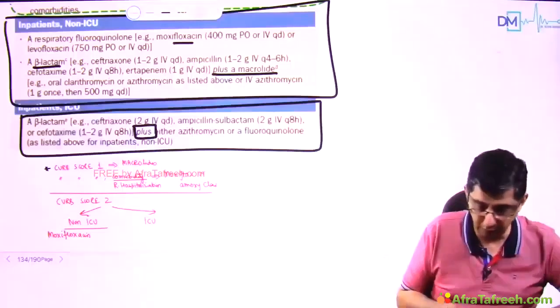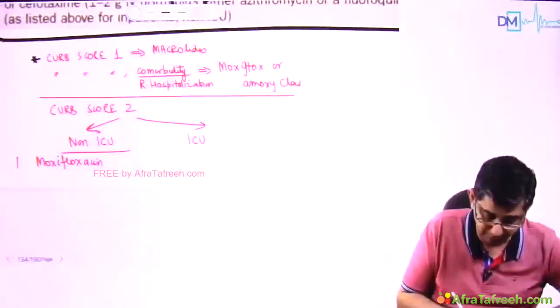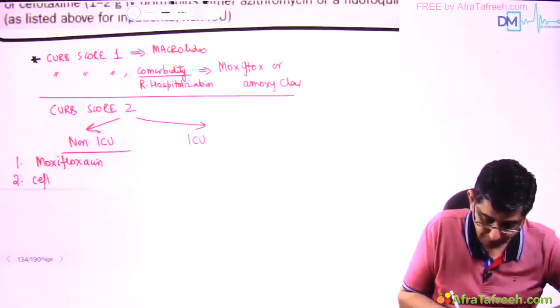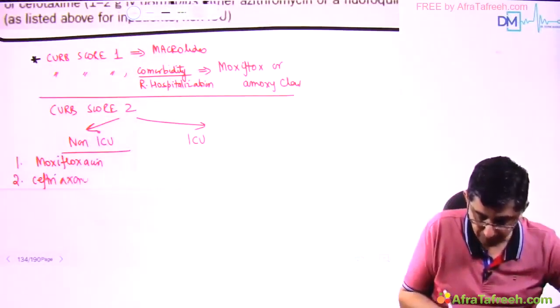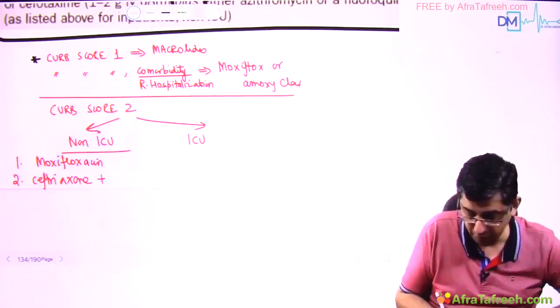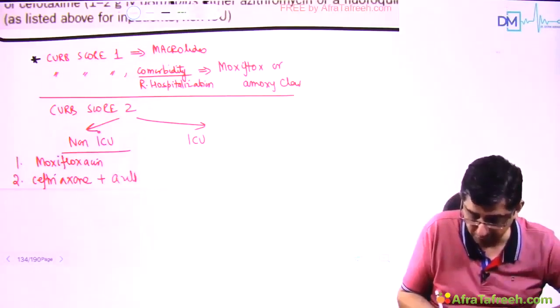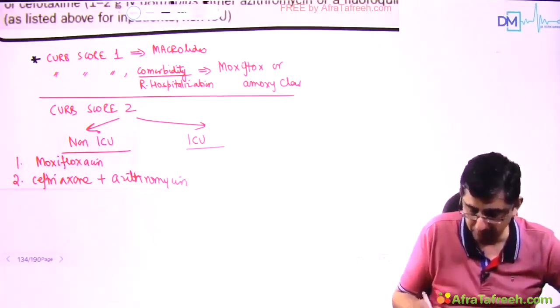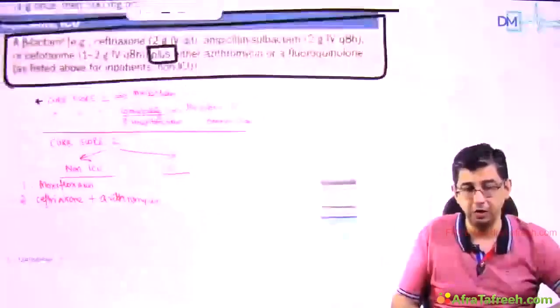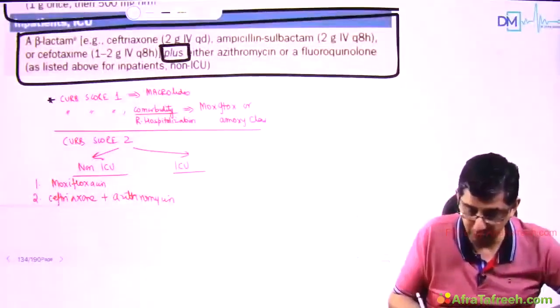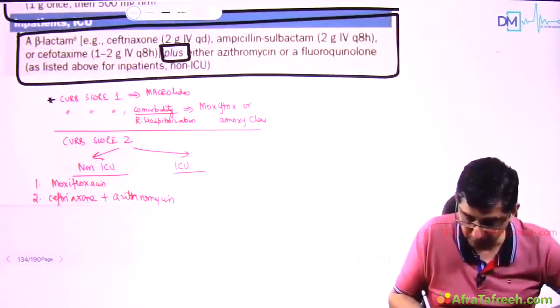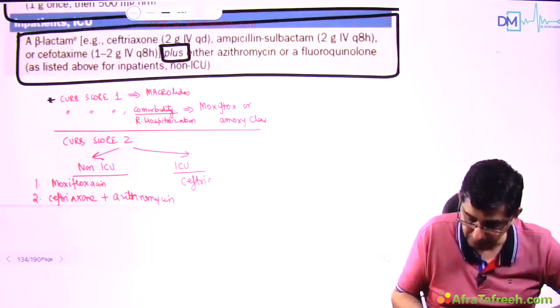Now an alternative approach which is available is that you could be giving for this particular patient ceftriaxone, and along with this you could be adding clarithromycin or azithromycin to the patient orally if he can take, or IV if he is not able to take. For ICU patients, the primary management of the patient would be to administer beta-lactam once again, that is ceftriaxone for example, and along with this you will have to give azithromycin for the patient.